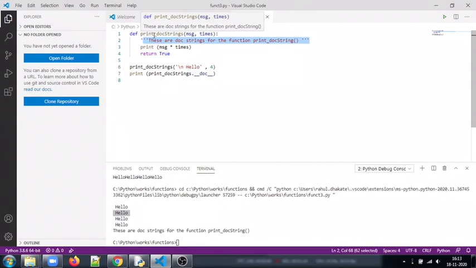It is highly recommended that in your Python programming you implement doc strings in each of your functions, so that going ahead, if there are other people coding in the same file, they can understand the function, pull up the doc strings and get the details about the function being worked upon. So I hope you understood doc strings and functions in general with Python today.